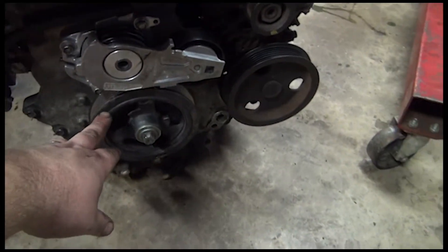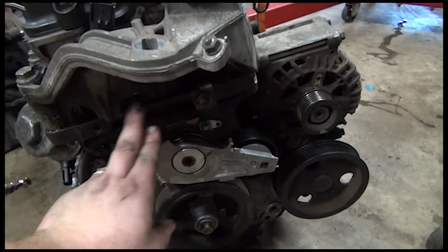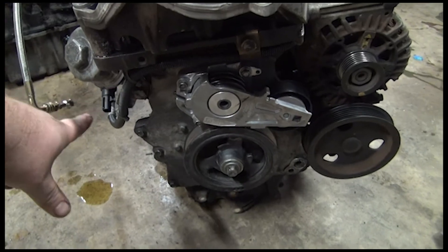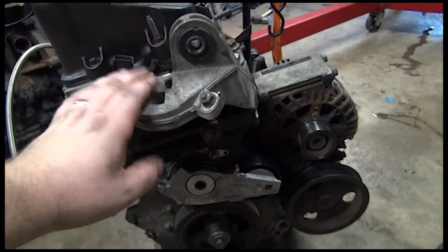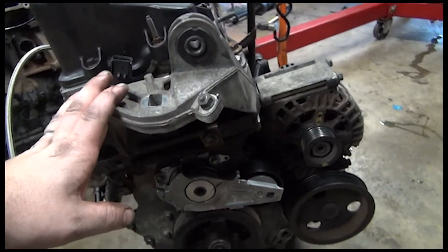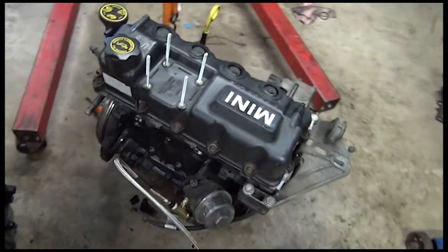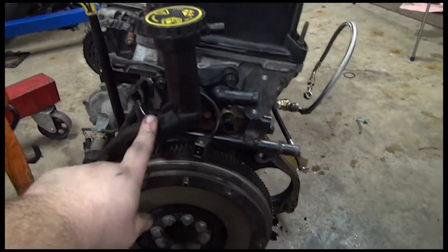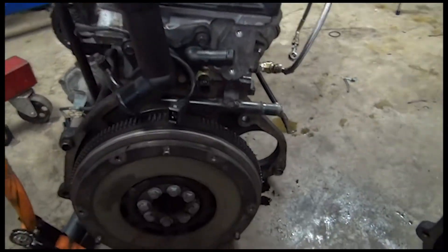My harmonic balancer - the base model's harmonic balancer - I had a new tensioner kit on it. The alternator wires run under here, bolting here and here. With this engine with the oil cooler in it, I couldn't bolt it there, so it must be different, because this engine didn't come with the alternator from the S. This is my upper motor mount bracket, bolted on. This is my valve cover. This housing - this thing is from this engine, my base engine. The one for the S doesn't have the fill neck up here, it's over elsewhere because of the way everything bolts on right here.